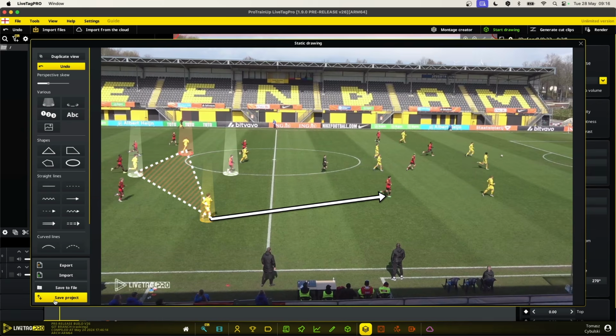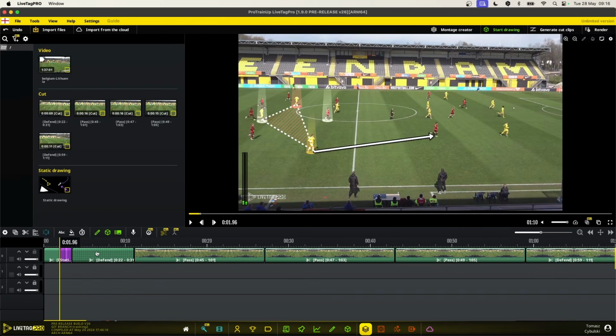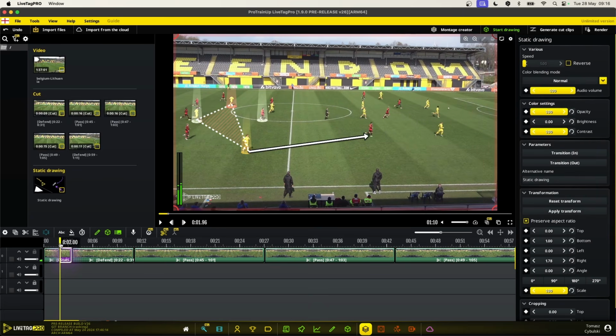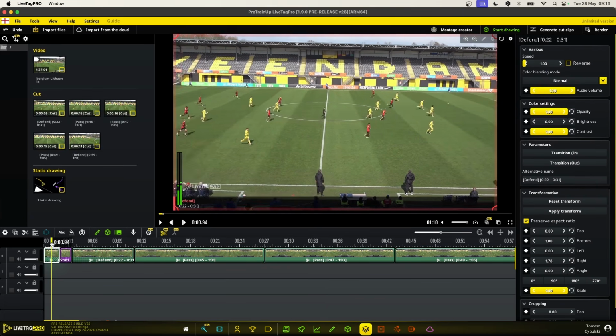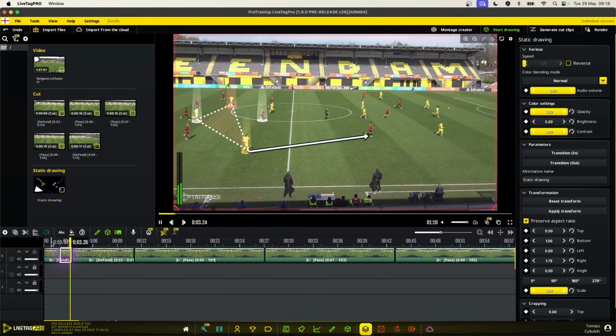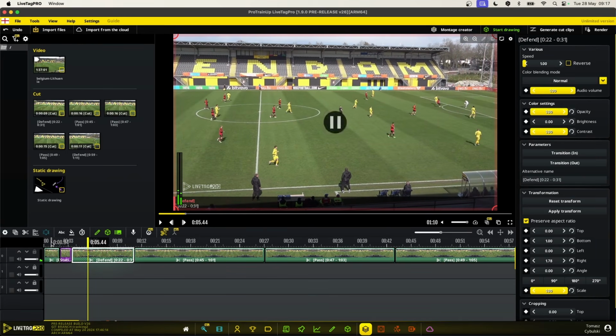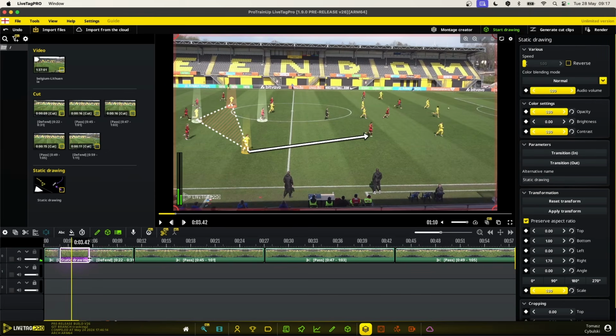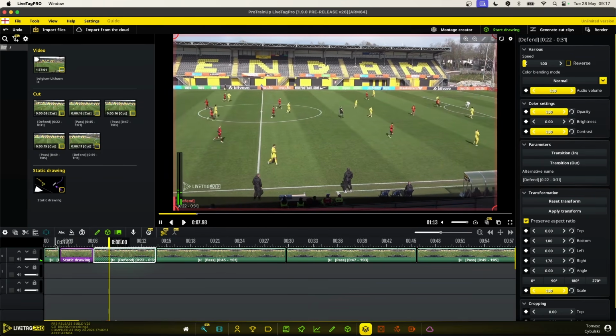What to do next is save the project. Okay, and that's a cool part. The drawing that you have made is here. It's already injected into the final presentation. So we have the video, we have the freeze frame for a couple of seconds with the drawing, and we can go further. What's even cooler is that you can change the time duration of the freeze frame with the drawing, and now you can see that we have a couple of seconds with the drawing, time for talking, and after that we have the video again.